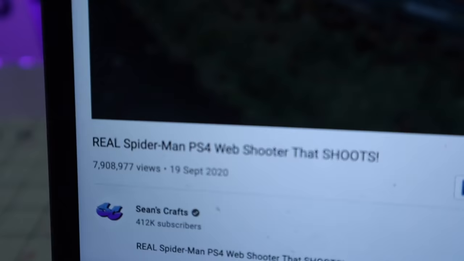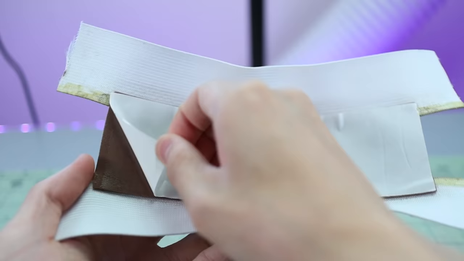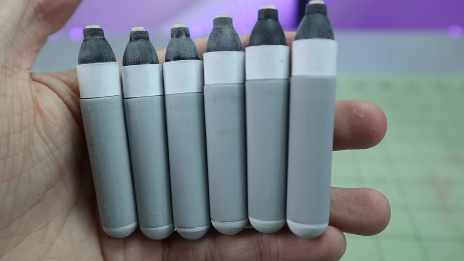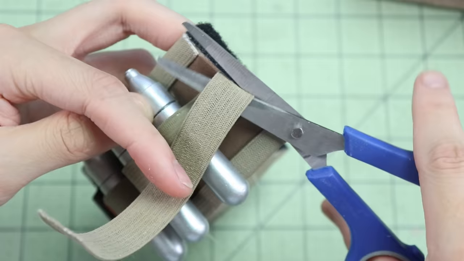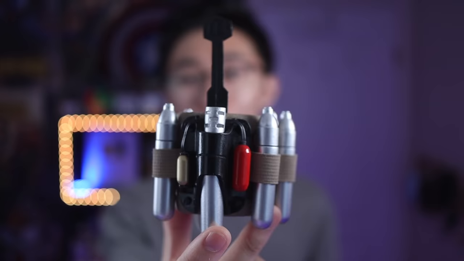Plus, it seems like a lot of you really liked my first Spider-Man PS4 web shooter which got a whopping 7.8 million views. I made this web shooter using pretty simple materials like paper, foam, popsicle sticks, magnets, and other cheap materials that are pretty easy to find. This is actually pretty easy to make. I made a free template for this that you can find in the description box below.